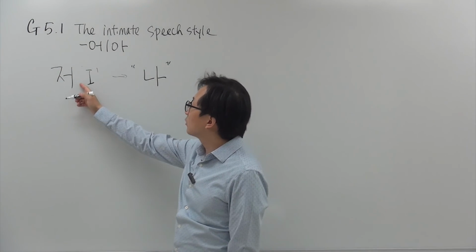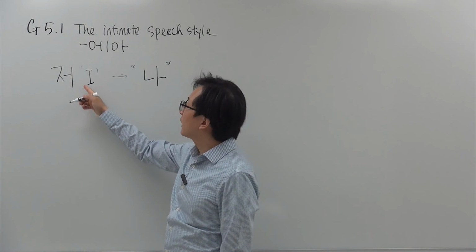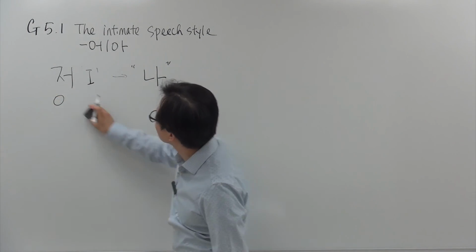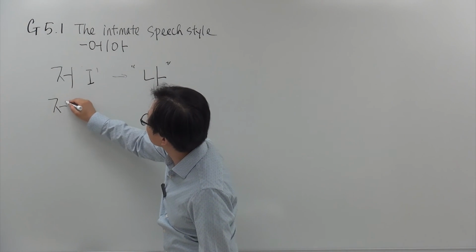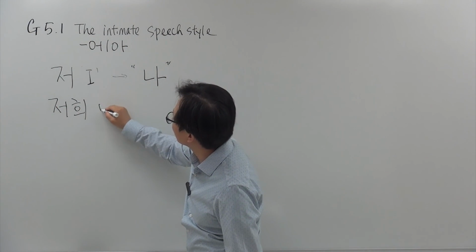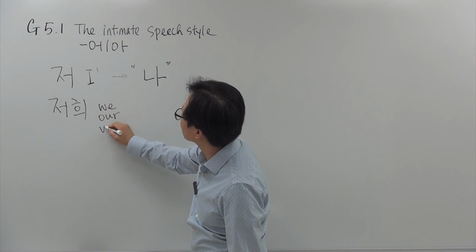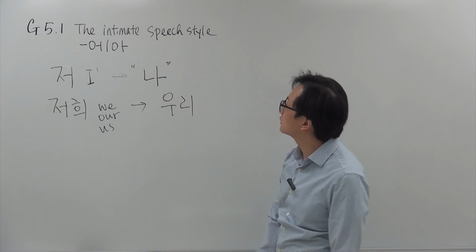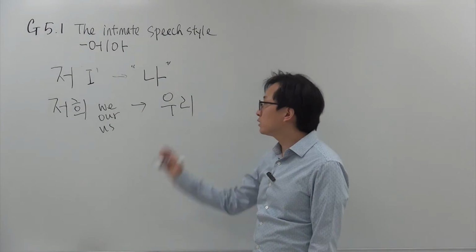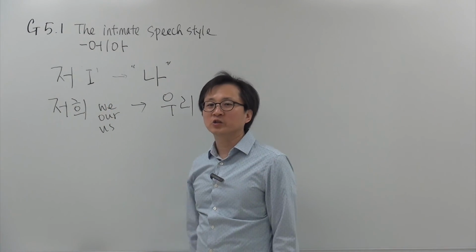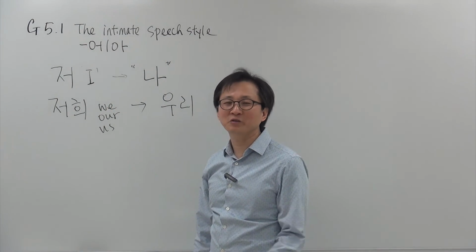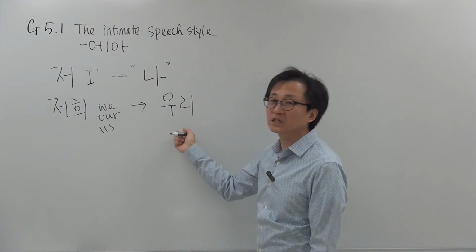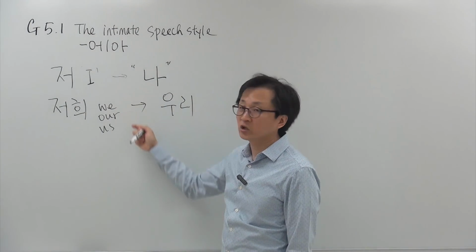그렇죠? What's the plural form of 저? 뭐예요? I, we, 그럼 뭐야? 우리. 저희 그러잖아. The humble form is 저희. 저희, we, our, us, 다 저희 그래. 그러면은 the plain form 우리. So with this intimate speech style, please don't use 저. 저는 한국 사람이야. Sounds very weird. 그렇죠? 나는 한국 사람이야. 우리는 한국 사람이야. 우리는 학생이야. 이렇게 하죠. 그래서 저희가 안 돼.